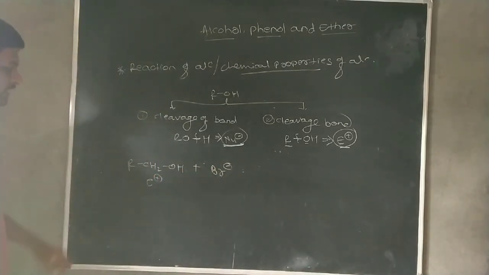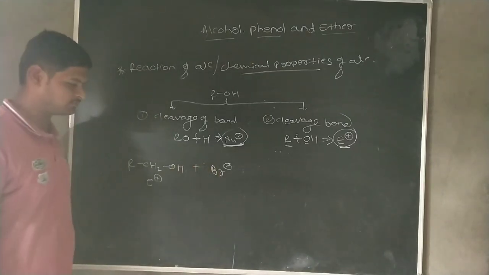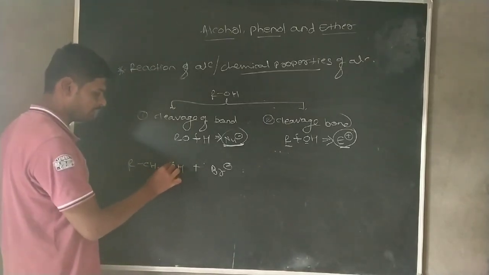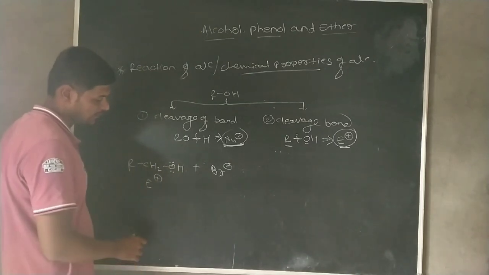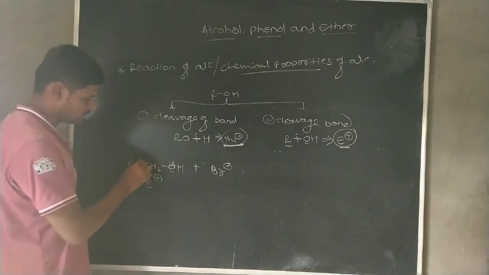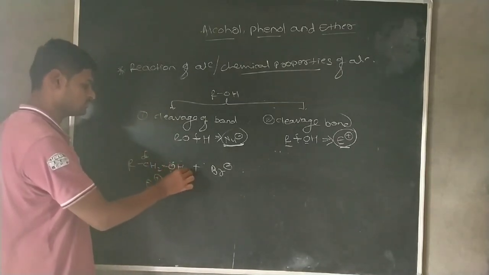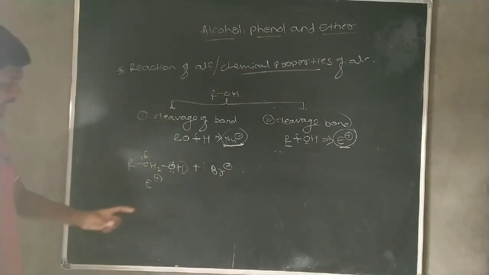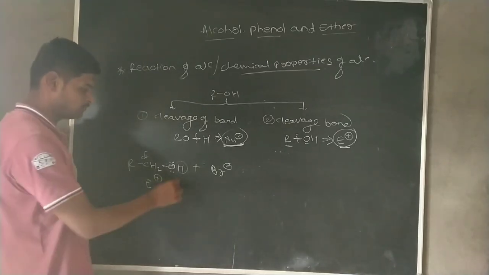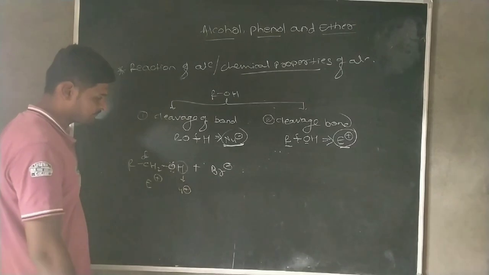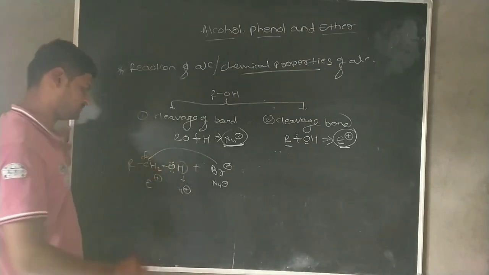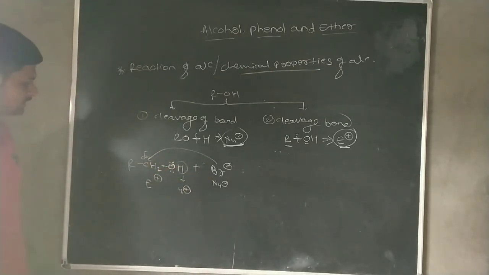Then the nucleophile always attacks the electron deficient species in this alcohol. This alcohol carries a lone pair. That means in the hydroxyl group, the oxygen carries the lone pair. Because of this lone pair, the carbon atom directly attached to the oxygen atom contains a partial positive charge. This hydrogen is present with a partial positive charge. That means the hydroxyl group containing hydrogen is acidic in nature. Therefore, it is present as H plus ion. Then this Br minus acts as a nucleophile. This nucleophile attacks the carbon atom.